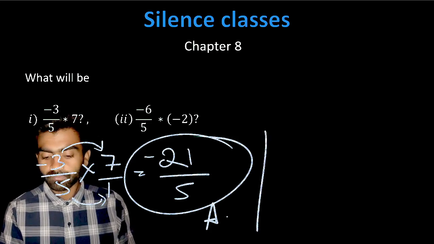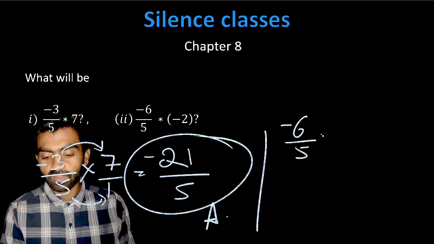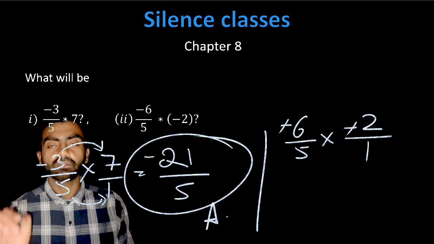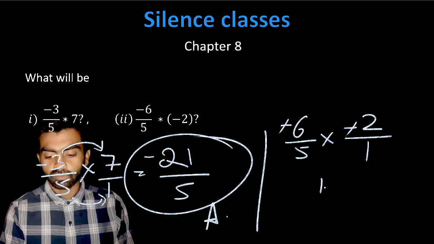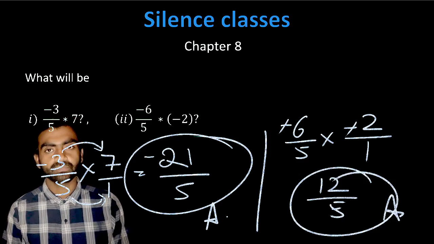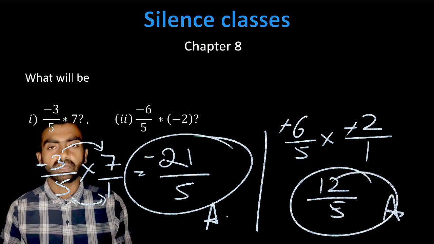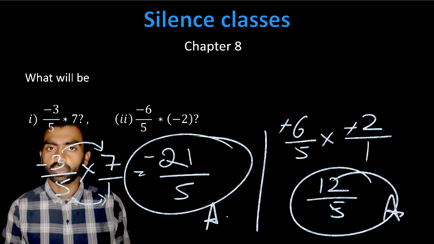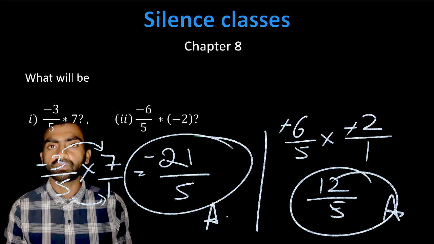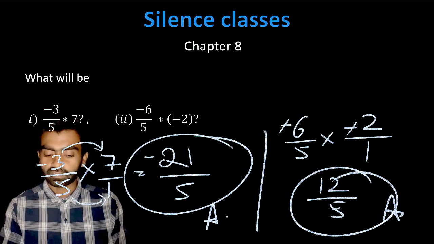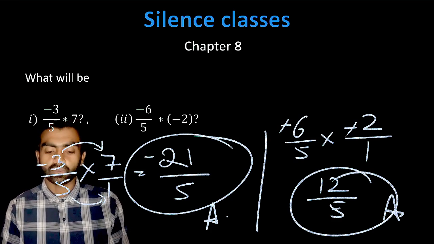Now minus 6 upon 5 multiplied by minus 2 upon 1, we can write it down. Minus minus we can cut. 2 6s are 12 and 5 1s are 5. 12 upon 5 is the answer. Over here the answers are easy, because we don't have to convert them to standard form. Sometimes you have to convert these rational numbers after doing the multiplication into the standard form also, so do that as well. They are in the standard form, so we cannot do it further.